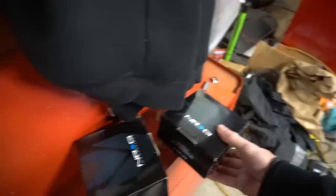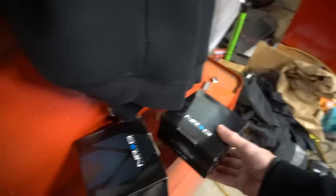We're going to tear into the interior, get the stock steering wheel out, and see how this thing fits. I also had to get a Vertex horn button because the eBay seller wasn't including one. I'm super stoked I was able to find this at all because every single store was sold out — the only person who had it was some guy in Illinois who bought it brand new and never used it. For the hub setup I got the NRG short hub and the NRG Gen 2.0 quick release, and those should do for now.